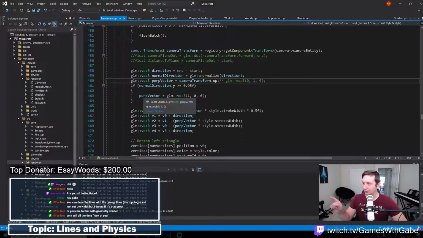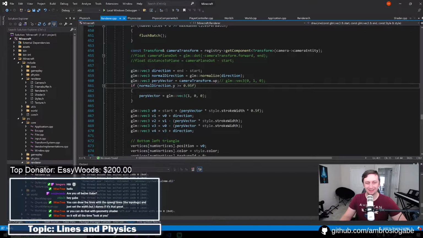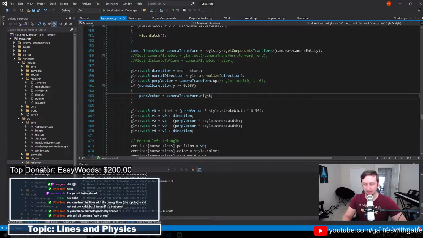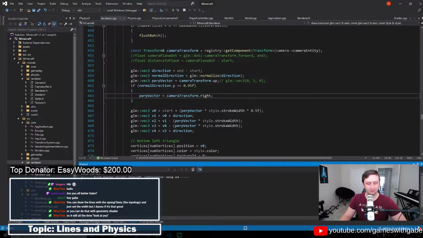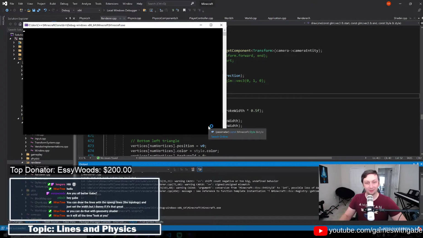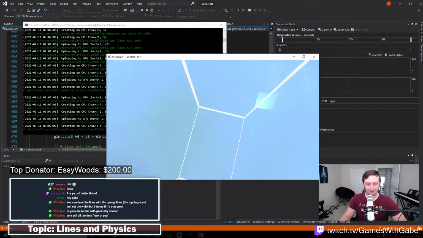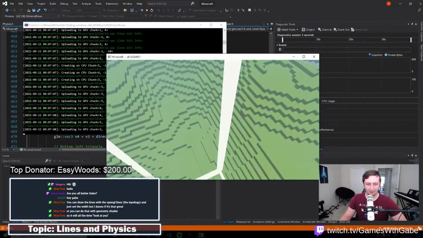Wait a second. I think you might have just triggered something for me, Tree. Okay, so I'm going to use the camera's up transform, and then otherwise I'll use the camera's right transform if they're vertical, or the same direction as the camera's up. Let's see if this works. That would be really cool if that just works. Okay. I might have had that backwards.